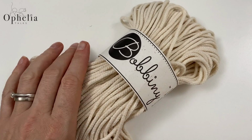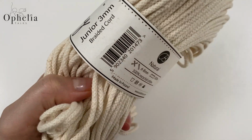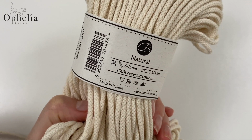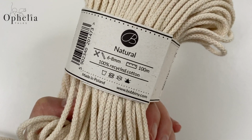So for this project, I'm using Bobbiny 3mm cord. It's a braided cord and it's recycled cotton. It is meant for a 6 to 8mm hook. So I'm going to be using a 6mm and the color is natural.